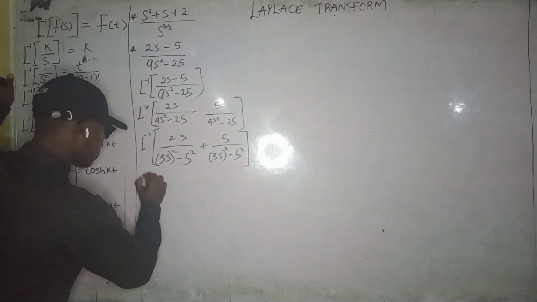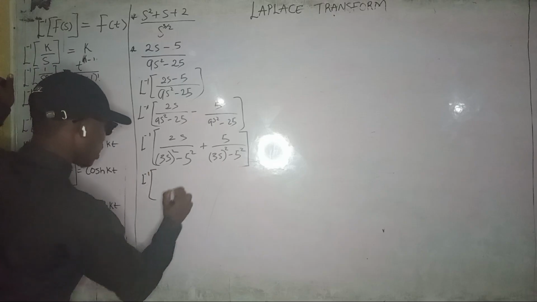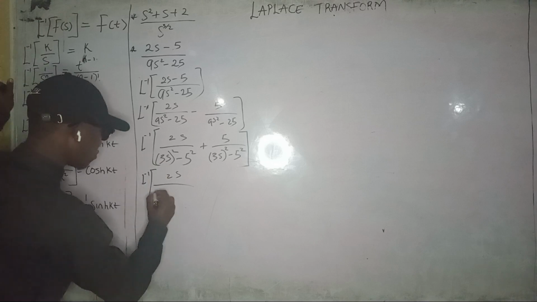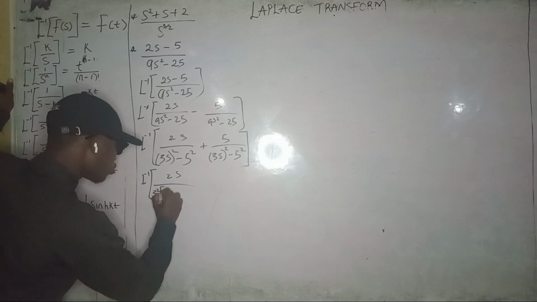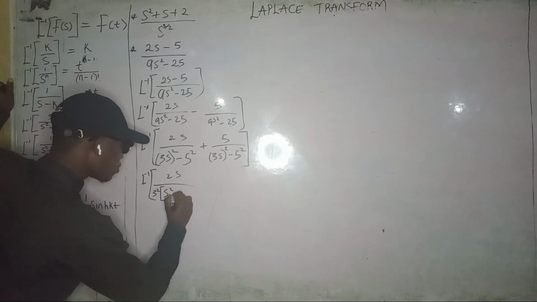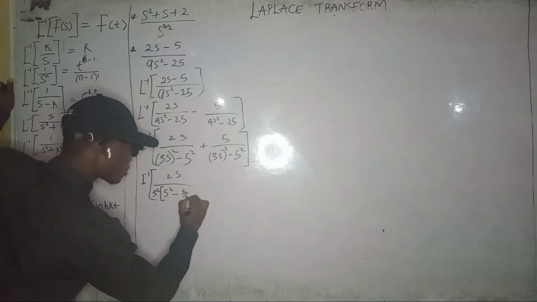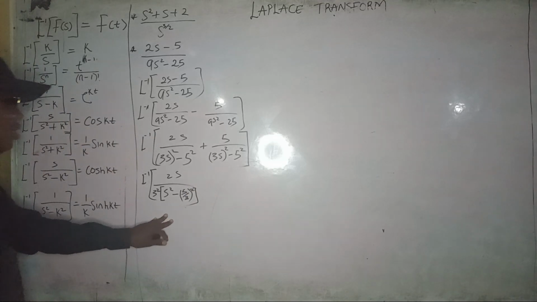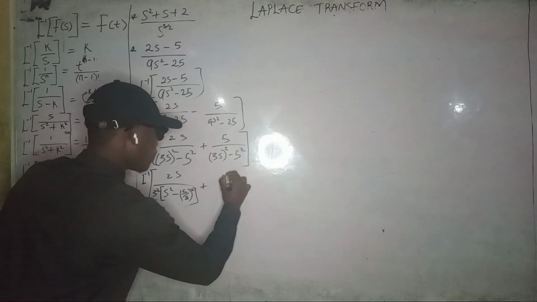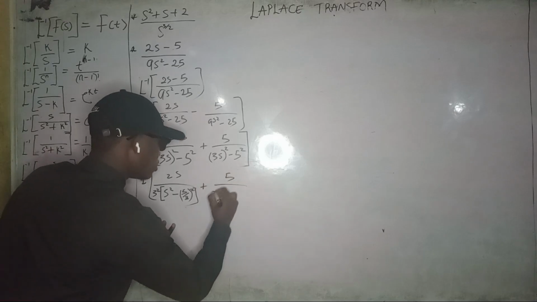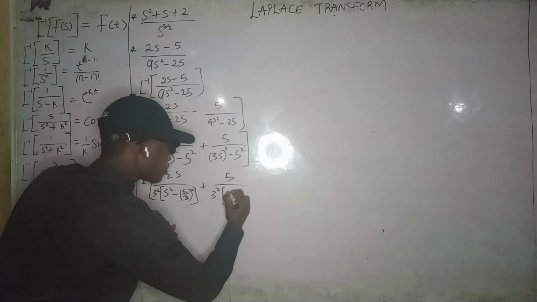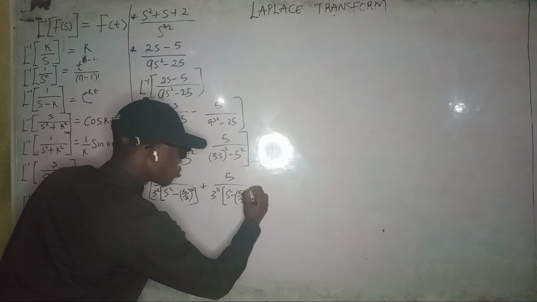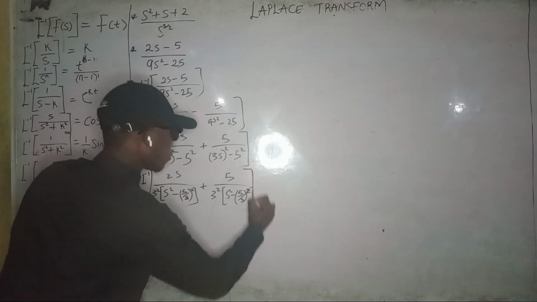So I'm going to have this as the inverse Laplace transform of 2s over, if I bring 3 outside of here, 3 squared into brackets s squared minus 5 over 3 all squared. In this scenario, it should be plus 5 over the same thing here, 3 squared into brackets s squared minus 5 over 3 all squared. So that is it for that scenario.